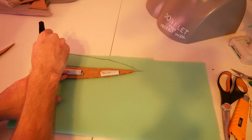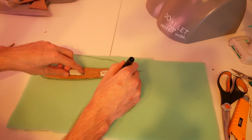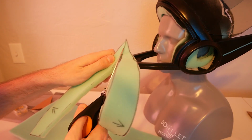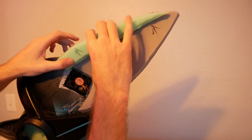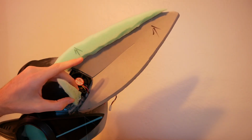I think in total I made 4 separate pairs of ears, but I do think the final version looks the best. Protogens remind me of circles with their sharp edges and hard angles, so I wanted to capture that with more pointed ears. Next, we can go ahead and add the edge pieces to our ears. I find that this is the point where they start to feel like ears instead of just giant foam triangles.